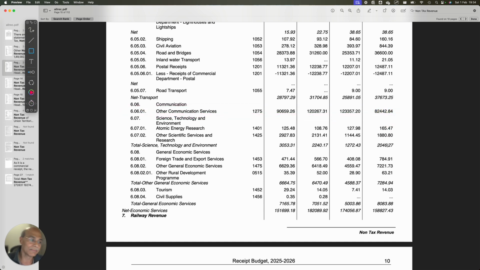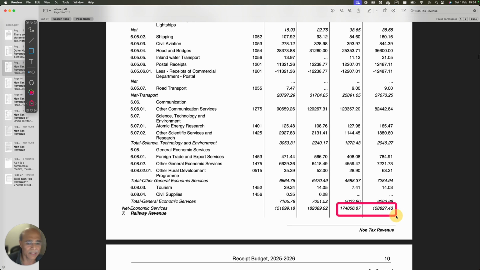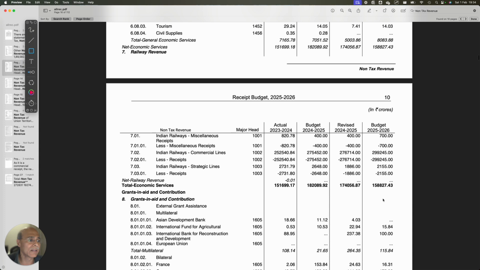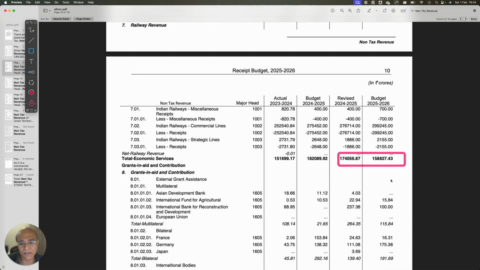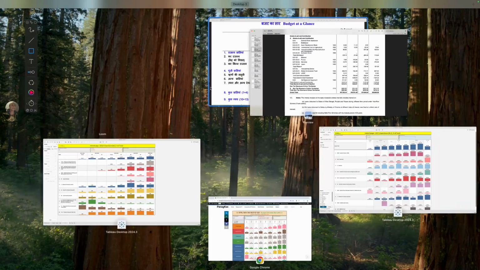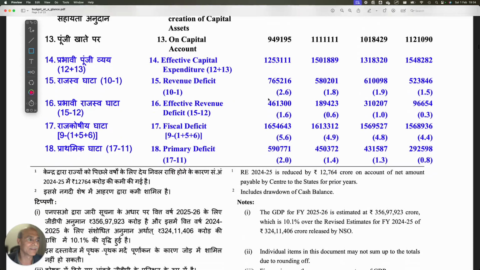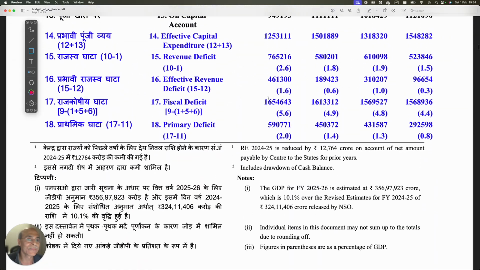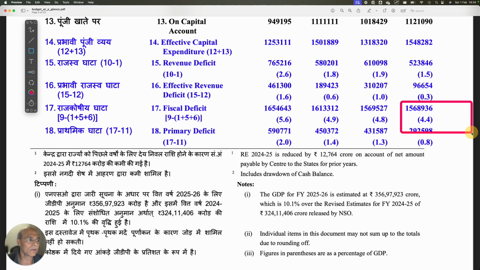And the government of India has been able to somehow bump up its revenue, and they were able to prevent a sharper dip here. If it was a sharper dip, then the non-tax revenue would have been significantly at risk. So this number has not gone down significantly. And then there is a small amount of grant in it. If you look at this number, it actually looks very respectable. That has been able to drive our fiscal deficit number to a value which is quite respectable, and we should be quite happy with it, because in absolute terms this number is lower than the revised estimate for the last year. So friends, I will not go deeper in this particular video.